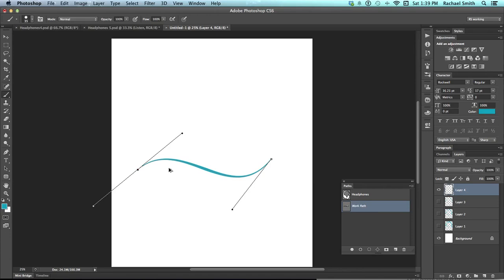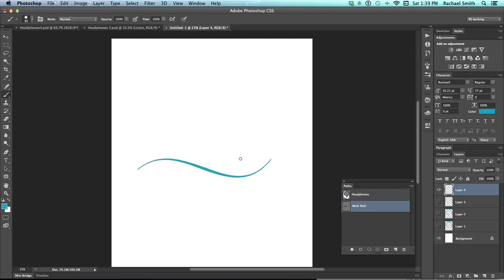Now, let me back up just a second. If you try hitting return when you're on your pen tool, it will just disappear. It will get you off of that path. So I guess that's useful to know if you want to get off of a work path. Click on this again so that your path is there. Grab your brush tool this time and push return. And that will stroke the path from beginning to end. So this doesn't have to be on a closed shape.